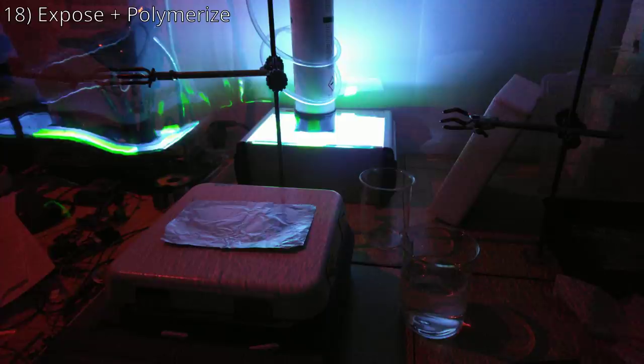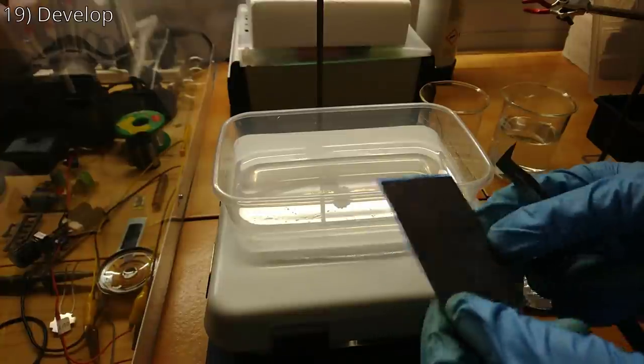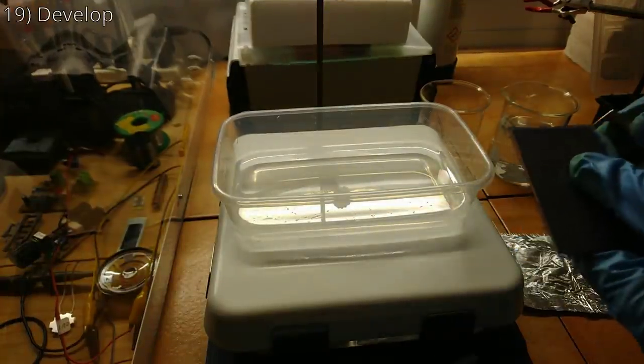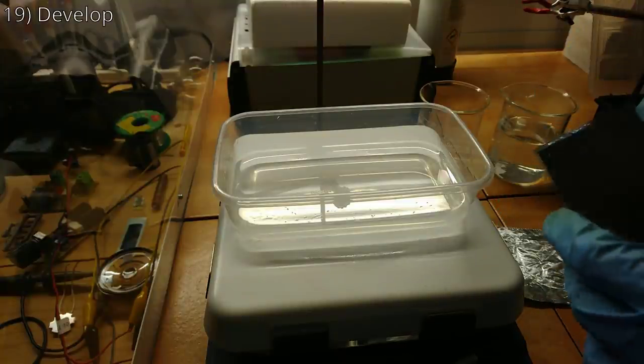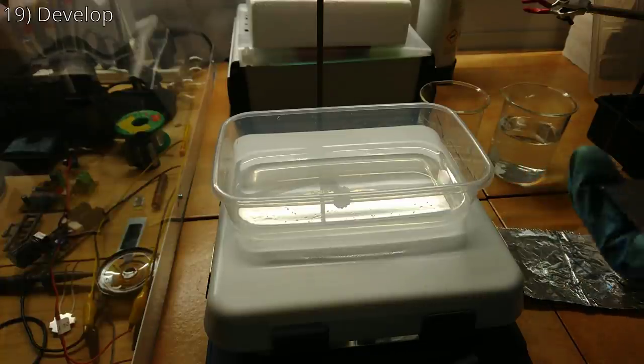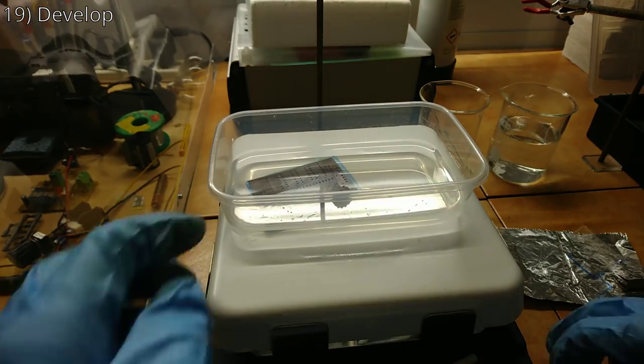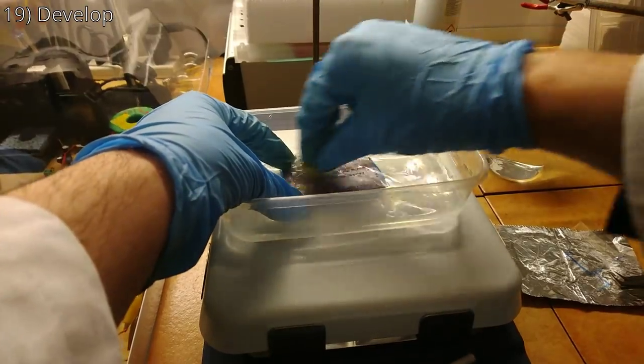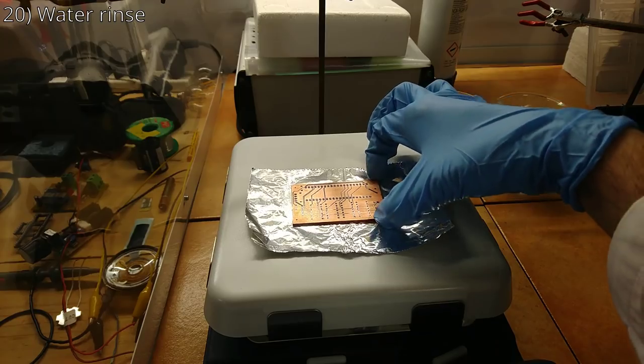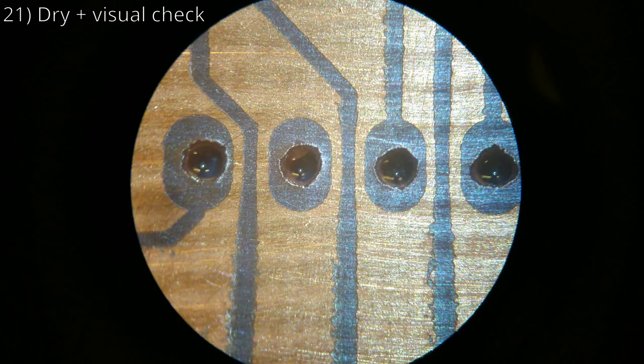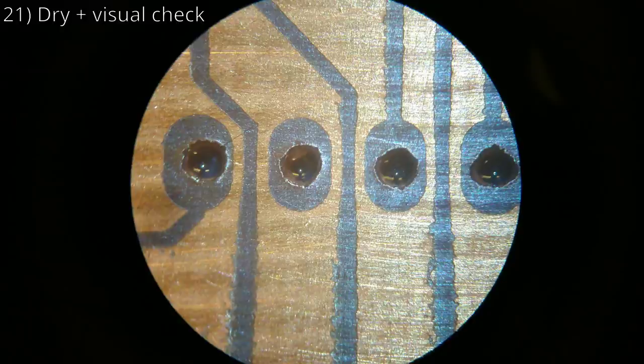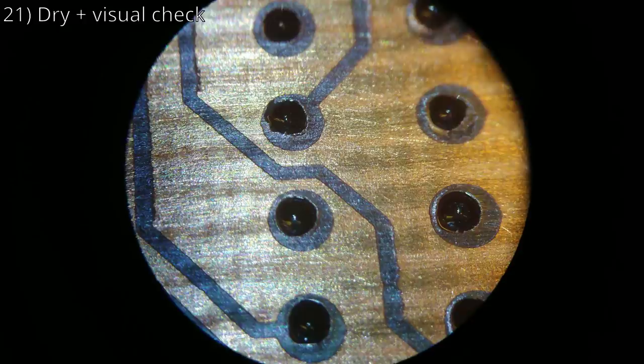After the exposure, it is important to let the photoresist polymerize by placing it on a 60 degree hot plate for 5 minutes, as negative photoresists work by hardening upon exposure to UV. After polymerization, we are ready to develop the photoresist. This is done with a solution of 3 grams potassium carbonate in 100 milliliters of water. This step is quick enough that it can be performed with lights turned on. The last protective plastic foil is removed from both sides and the PCB is dipped in the developer. Note that as the photoresist is gelled, it does not wash away and gentle scrubbing with a sponge is needed to remove it. A water rinse follows to stop the action of the developer, and then the PCB is dried on a hot plate and visually inspected. As can be seen from microscope pictures, the photoresist being gelled has the property of creating a protective barrier also on top of holes, thus preventing ingress of the etchant, which would destroy the deposited copper.